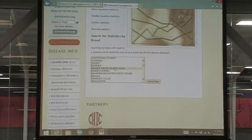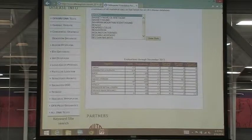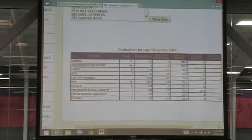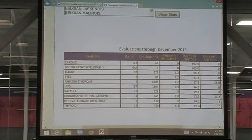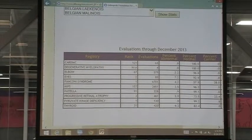And it'll show you, for the different diseases, what the percentages are based on the evaluations. And recognizing that the cardiac evaluations you're sending in after the exam, so it's going to be a lot of normals. You're not going to see a lot of affecteds there unless you have a club persona that says we must send everything in, which gives you more accurate results there. The same thing with patellas as well.